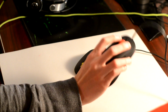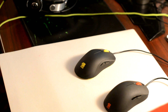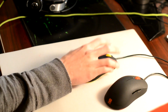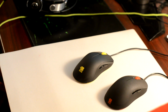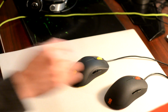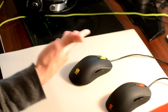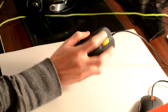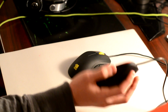The switches on the AM are very tough. They're very resistant. I kind of like that. That was a personal preference, and I really like that about tapping. With this one, I don't know, it feels slightly weaker. I feel like the switches are a little further back. I mentioned this in my unboxing video, and I noticed that right off the bat. The click felt slightly weaker, and that is very apparent if you've owned an AM. It's not a deal breaker. It's actually just a preference thing. The click is actually really quite nice. I do enjoy the click. It's just a little bit weaker than the AM. The Zowie mice, these two specifically, use the Huano switches, so they're really tough to click.